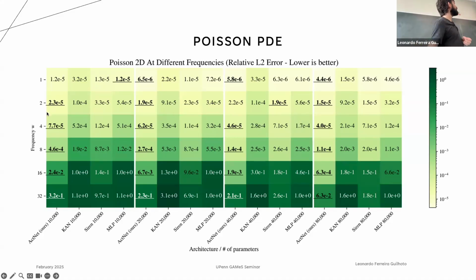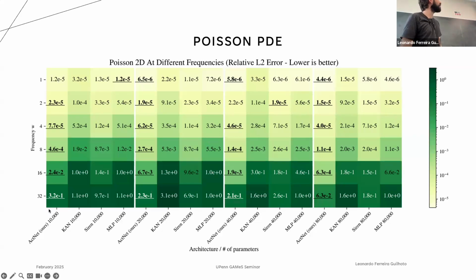You can see the only cases where other networks outperform ActNet at the same parameter level is at the very low frequency. Sometimes, for example, it is 1.2e-5. This is also 1.2e-5, but just a little bit. So at this point we're talking about an error of 0.001%. This is relative L2 error, so this is very precise, up to machine precision at that point. So some differences are inevitable.